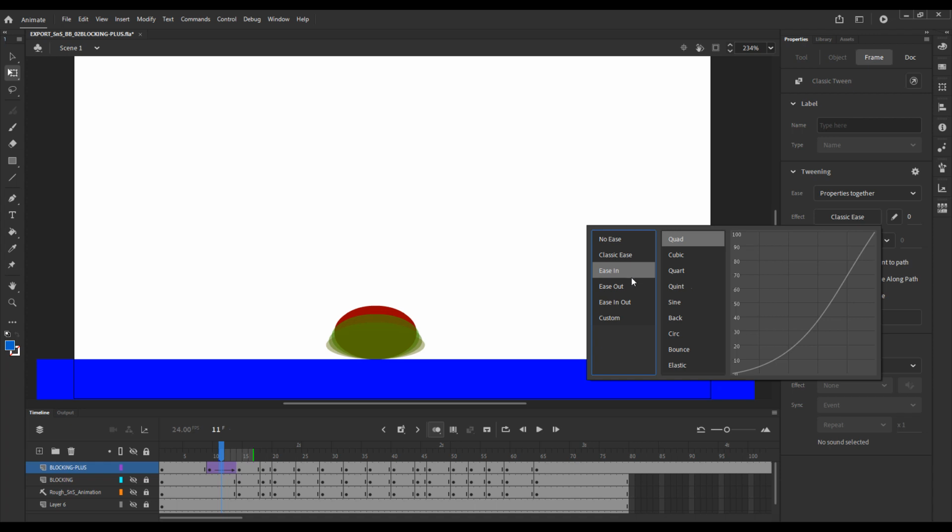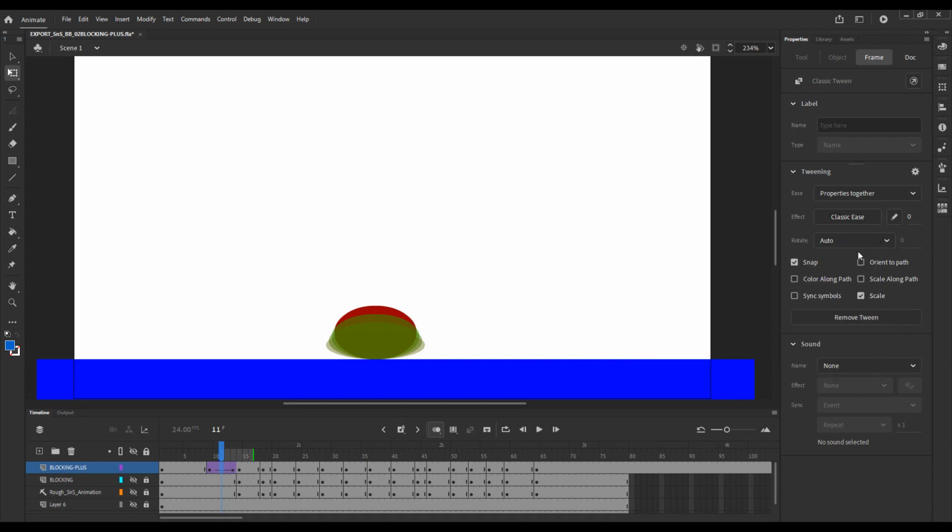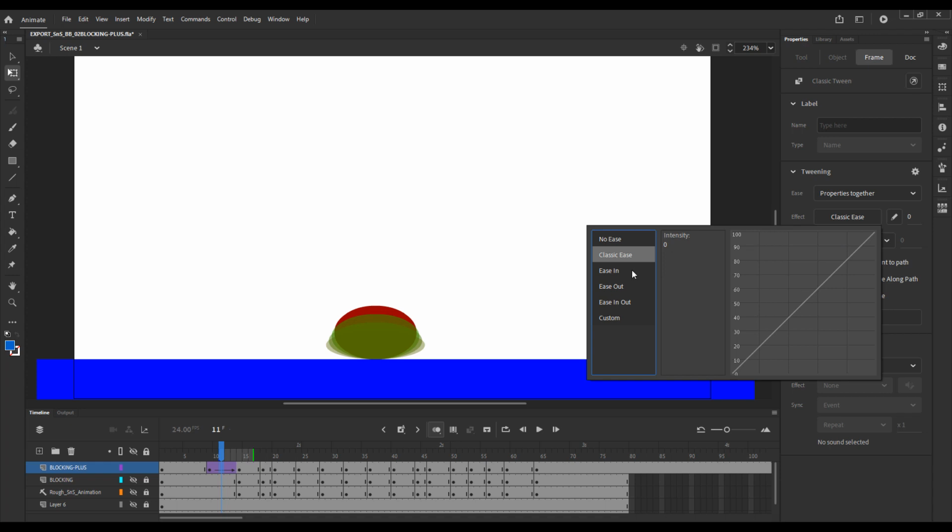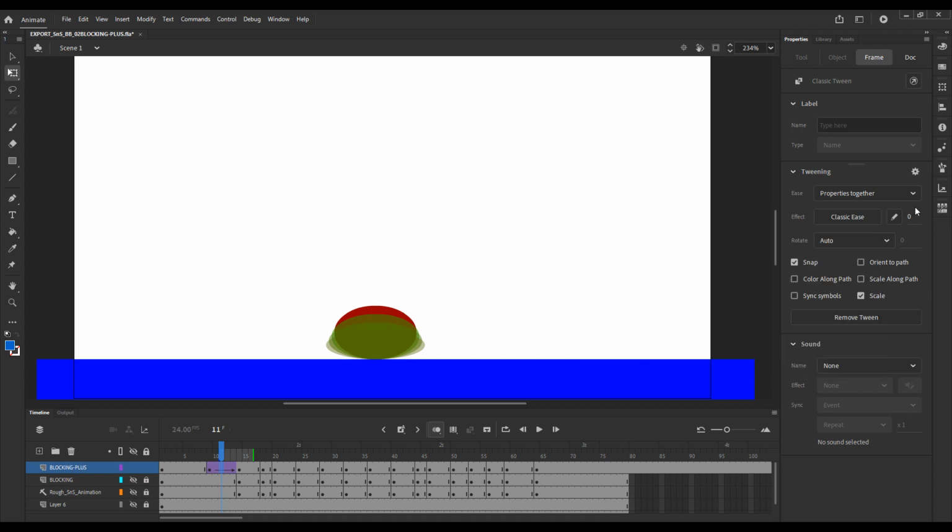So you can choose from this. It can be your ease in, or there's more options here, but it all depends on what you want to do. I mean, graphs are there for a reason. If you understand the way graphs work, by all means you can do that, and you can really enhance the look of the graph and really push that ease, so it will look all sorts of ways. So it's up to you what you want to do here. I just want to make it something like that. That will do. Or you can use the values here. That also does its job as well.